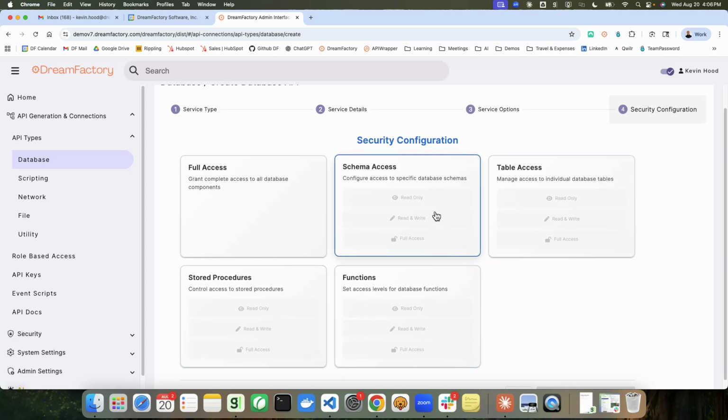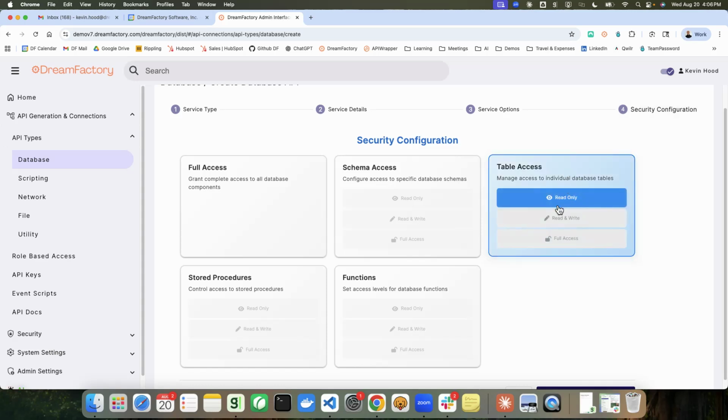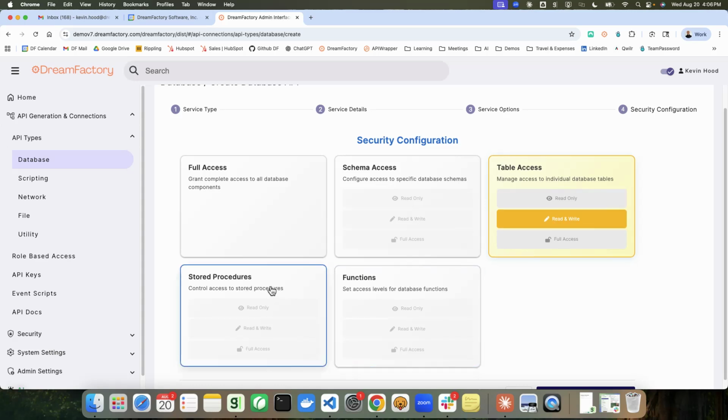And within each one of these configurations, I can choose the level of access I want to do. So for instance, if I want table access and we want to do read only on that, I can select that, or maybe I want to have read write access. In addition, I also want this database service to not have access to the schema or functions or even full access, but I do want some stored procedure access, and we'll make those read only.